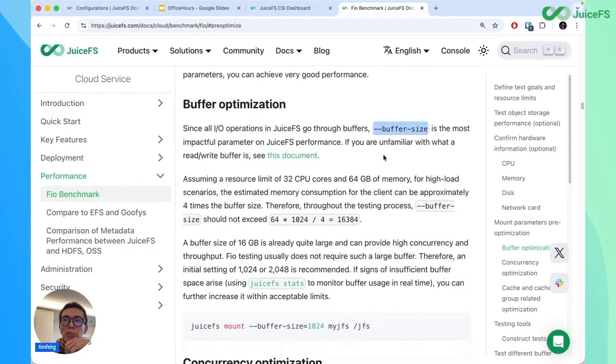If your main targeted scenario is big files, and you want to deal with multiple big files in parallel, I think you should start with a buffer size of 1 or 2 gigs, right? That's 1024 or 2048.